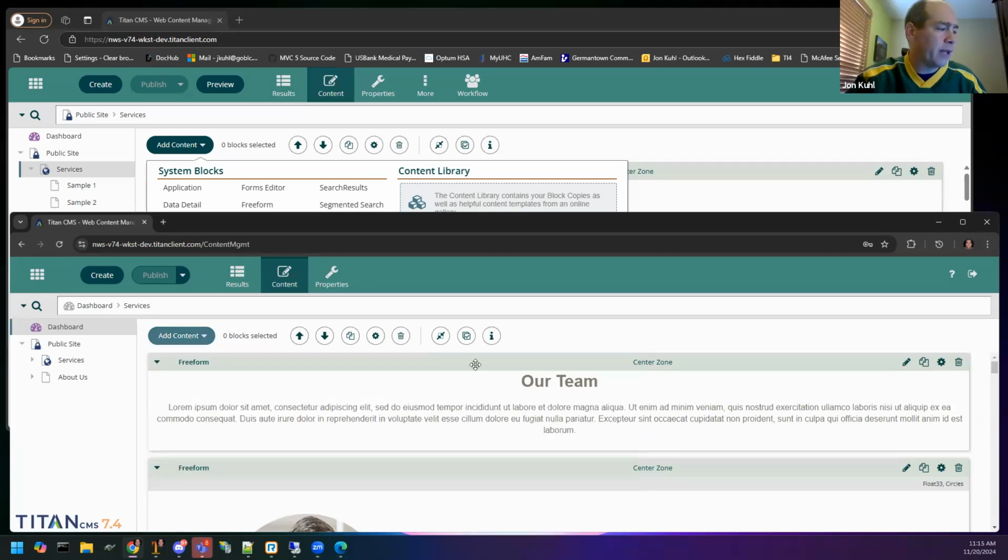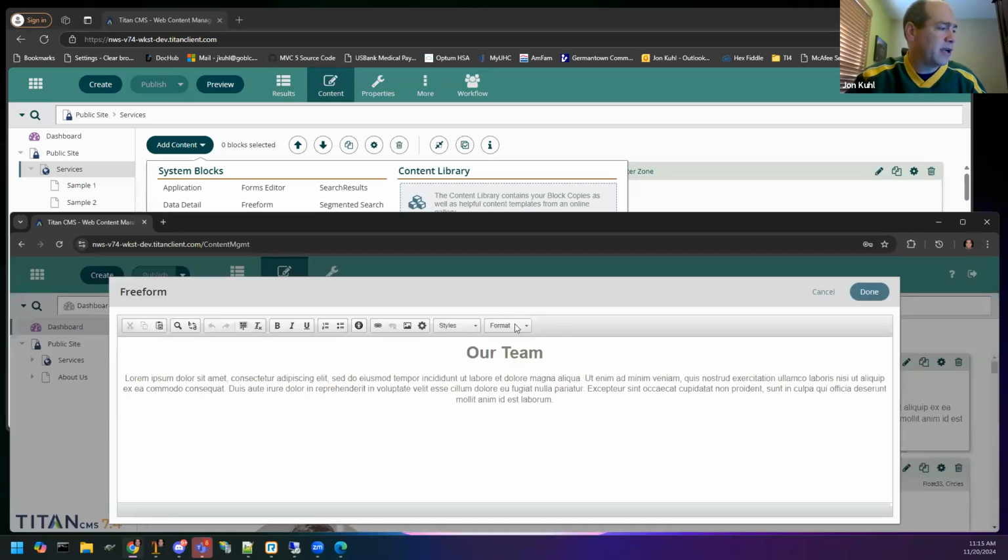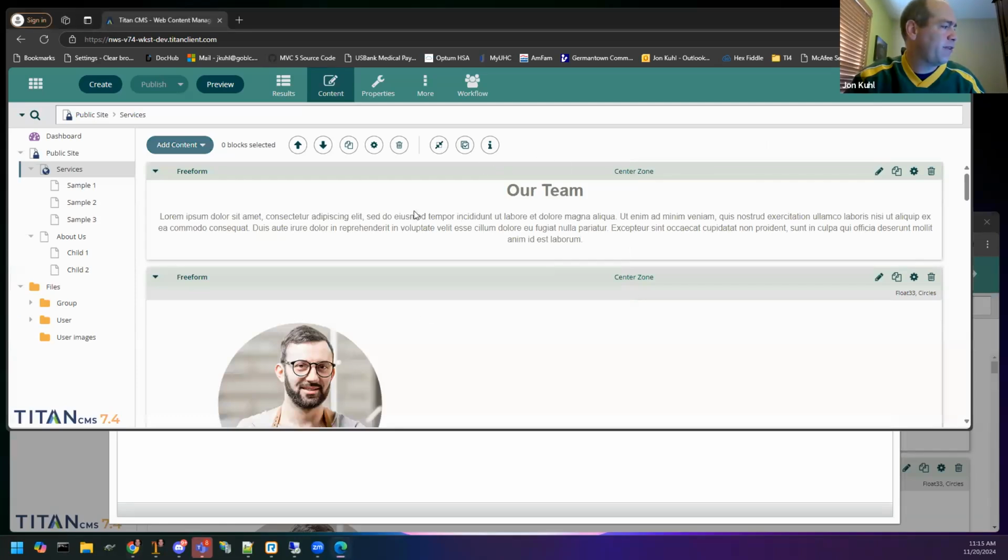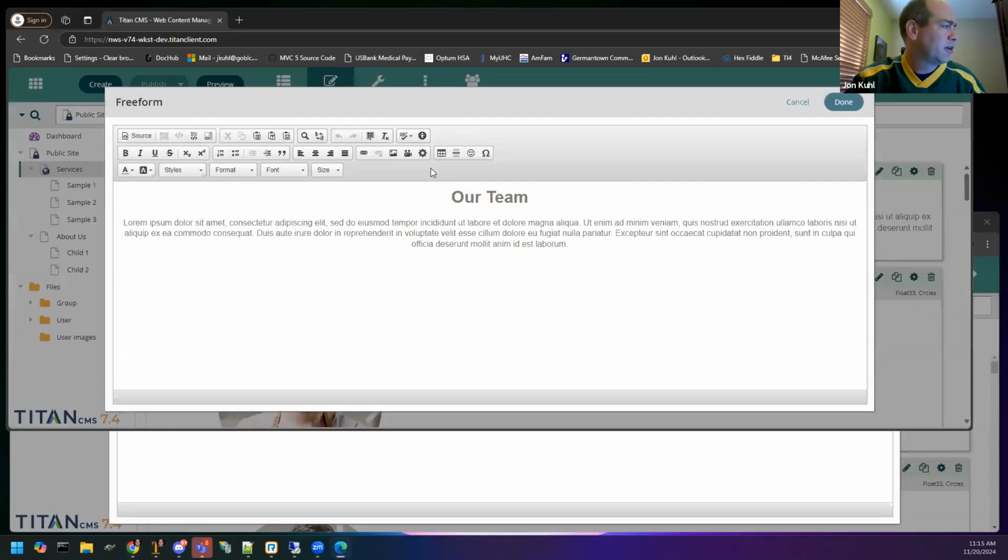For the freeform block in particular, you can see here, if you're familiar with the freeform interface, this seems like a lot fewer icons than I normally see. Yeah, well, that is true. So if I flip back here and look at this one, yep, here's the three lines of icons.